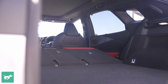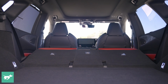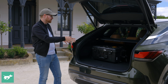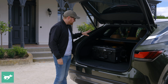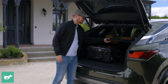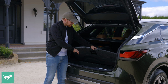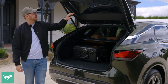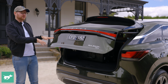Remember, you can't get a long wheelbase RX anymore. There is going to be a new SUV, we think, on the horizon soon from Lexus with 3 rows and a bigger boot. But for now, this is all you get until you step up to the Land Cruiser-based LX. Now, I've got a couple of big boxes in here, no issue. You do have a cargo blind, a couple of hooks underneath this boot floor. There's another little box there, and then some hybrid bits and bobs. No spare in this car, unfortunately. But you do get buttons up here to close the boot or close it and lock the vehicle so you can just walk away.